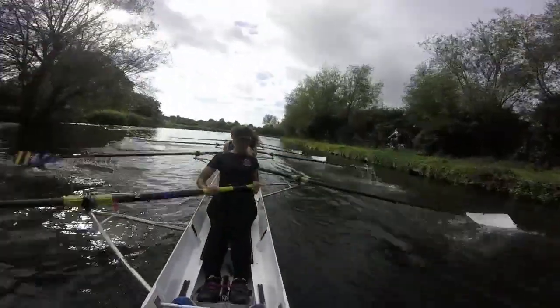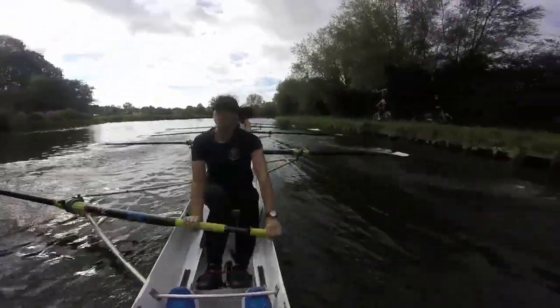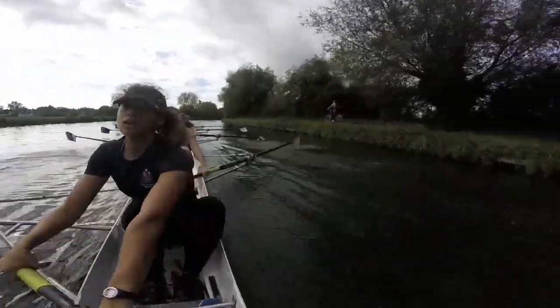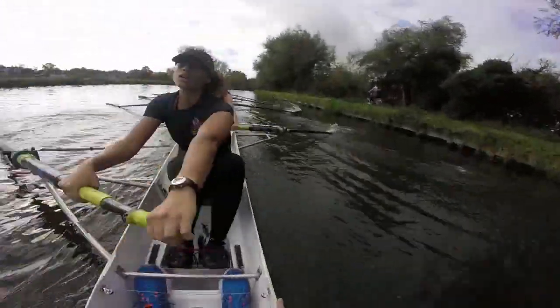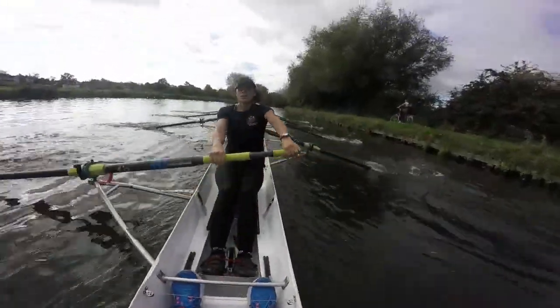Good. Okay, now into the corner. Let's have it on rails. Good. Love the balance. Swing there. Beautiful. Good. So just drop to 30. We'll pick it up out of the corner.